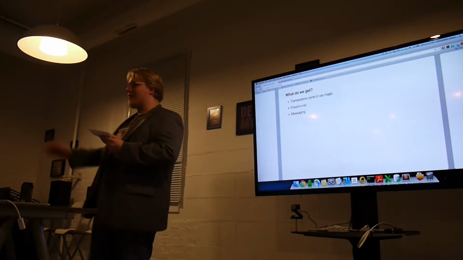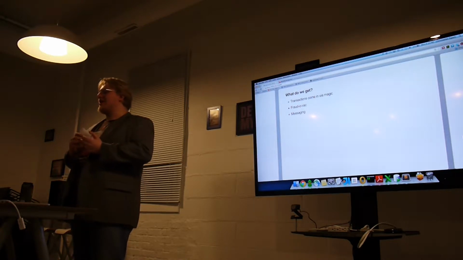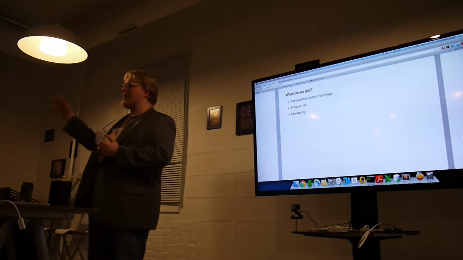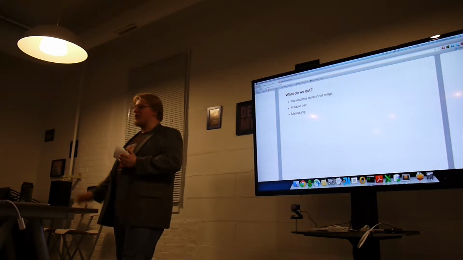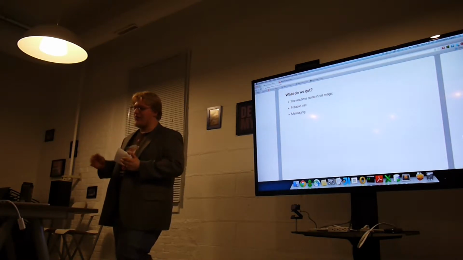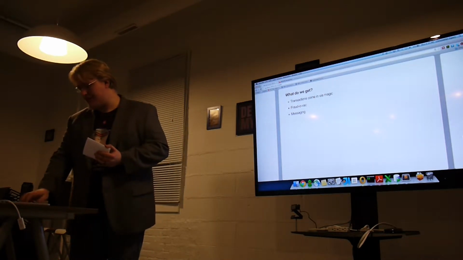So we don't need to worry about replacing that, we just need to talk back and forth to it. And we get, finally, messaging to the cardholder, so we can say, yes, your transaction went through, or no, your transaction did not go through, or hey, we got a transaction and it looks fishy to you, to us.